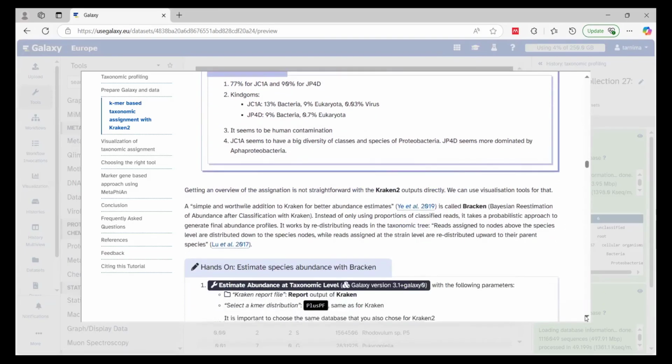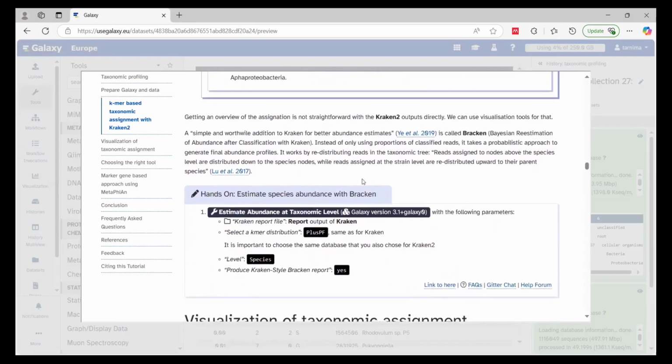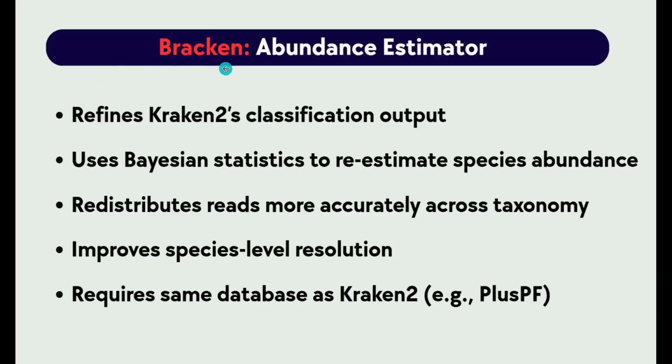Now we are done with Kraken 2. Moving towards Bracken, we will not explain everything in details. We will just explain 2 points. Let's move to our slides to explain them and then be back to Galaxy to apply them. This is Bracken Tool, our abundance estimator. I've said that we will mention like 2 points only, but here are 5 points that we need to discuss. But I promise they will take 4 minutes maximum.